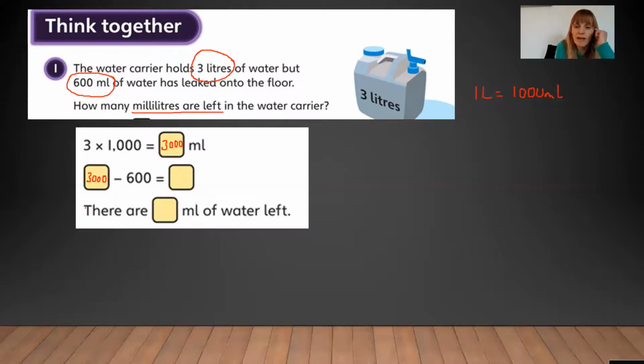Now I'm going to see if I can do that in my head. I'm going to start at 600, count onto my next whole litre, which I'm going to add 400 millilitres, and then I've got 2 more litres of water. So actually left behind is going to be 2,400 millilitres of water. Okay, for those ones that have got your brains really switched on, can you put that back into litres? So 2,400 millilitres would be the same as 2.4 litres. But our final answer they wanted in millilitres would be here. That's just to see if you can do your conversions again quickly.